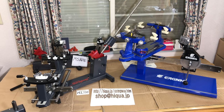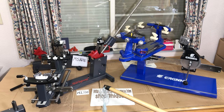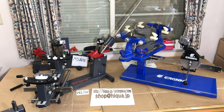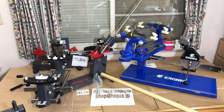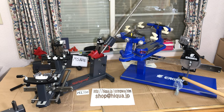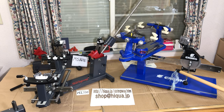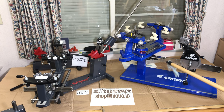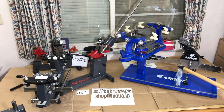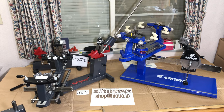Now, for this comparison, I'm going to group pretty much all these three Stringway models into one category and just call it a Stringway machine. I guess the most popular model is the ML100, so I will be focusing mostly on the ML100. And this particular model from Eagnas, of course, there are many different types of Eagnas manual crank tabletop models out there, and not just Eagnas, but many other makers as well. So we're just going to call this a tabletop manual crank lockout machine versus a Stringway machine or the ML100.